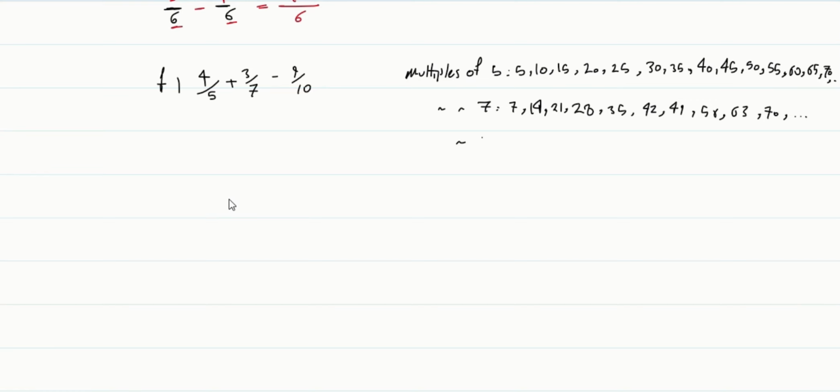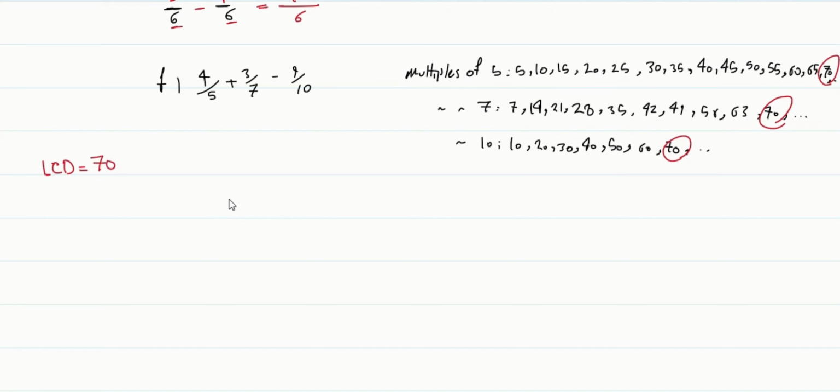And we write the multiples of 10, which would be equal to 10 itself first, 20, 30, 40, 50, 60, 70, and so on. As you've seen here, I didn't continue writing the numbers as I get to 70, because this would be considered the least common denominator, because it's the only number that is common in all 3 sets and it's the least one. So we can say that the least common denominator in here would be equal to 70.